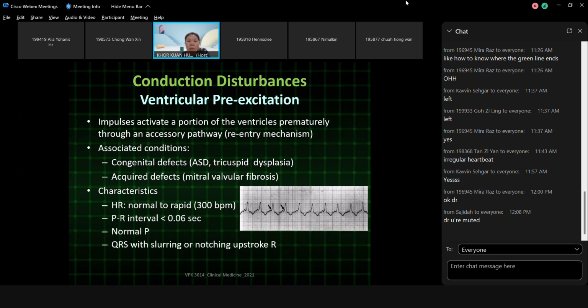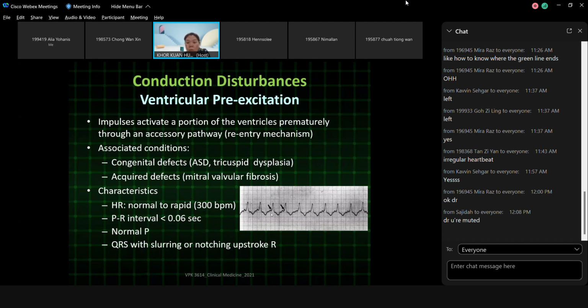So when you calculate this ventricular pre-excitation, then Dr. Khor asks you, so what's the heart rate? Oh, doctor, cannot see P wave. It's only ventricle most of the time. Okay, so what's the heart rate? So then you calculate your 30 boxes. Then you say, doctor, this is more than 300, it's so fast. Then you can see this PR interval is actually very short. Only one box. All right, so if this is a paper speed of 25 mm per second, then you're going to say, oh, this is only one box, so it's 0.04.